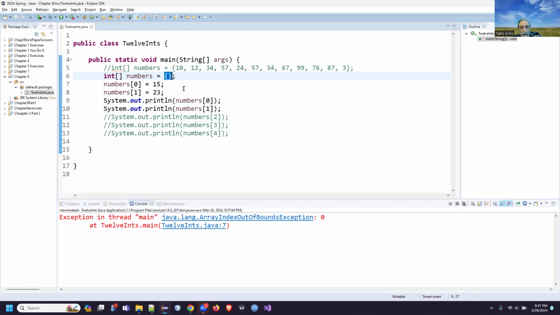And the fix for that is to do this approach and then put inside the square brackets on the right side, you say new integer array of size 12. So now I have one with 12 positions that I could populate all of them. I'm just showing you all the different approaches to this, but I'm going to go with my hard-coded array on this.